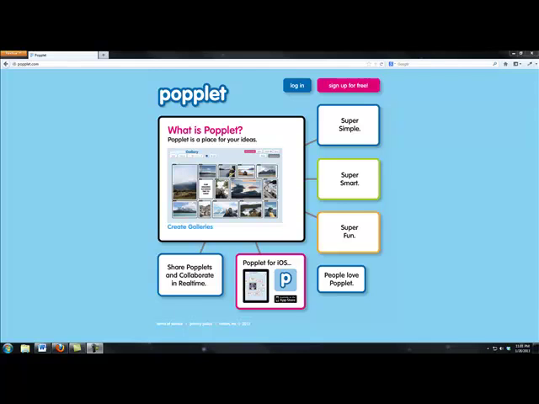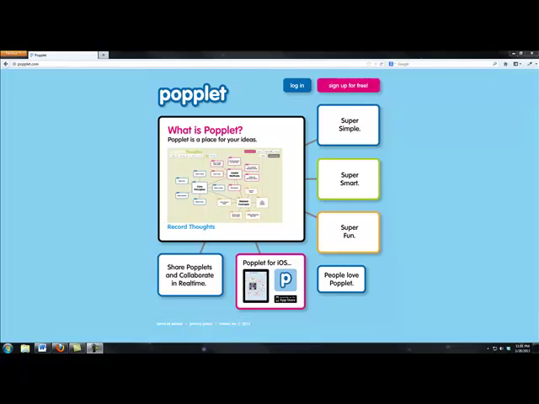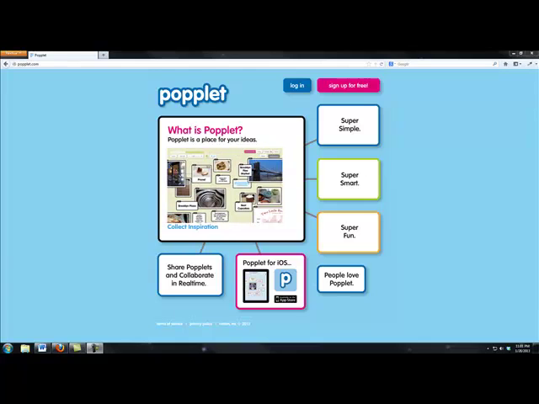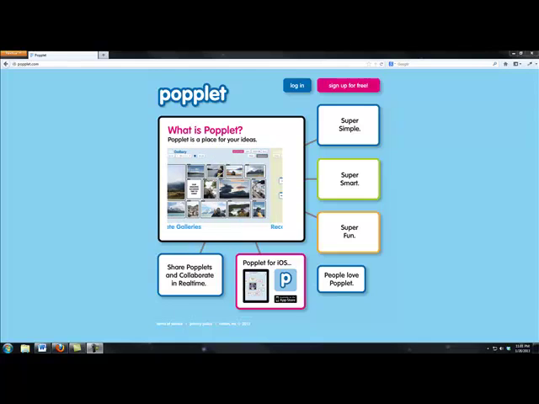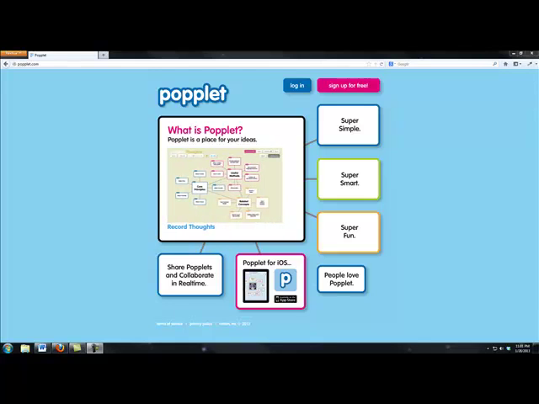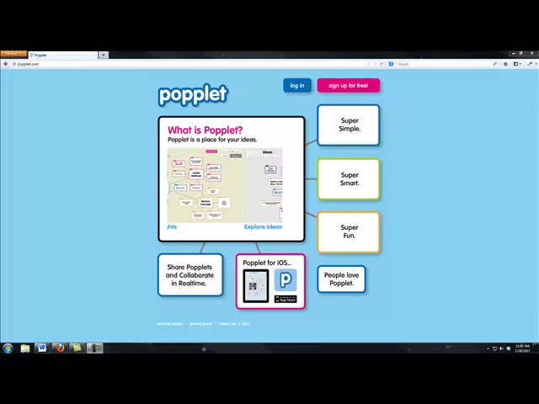Today we're going to be talking about Popplet.com. Popplet.com is a tool to help you create graphic organizers. Graphic organizers, also known as knowledge maps, concept maps, story maps, cognitive organizers, advanced organizers, and concept diagrams, are communication tools that use visual representations to express knowledge, concepts, thoughts, or ideas, and the relationships between them.